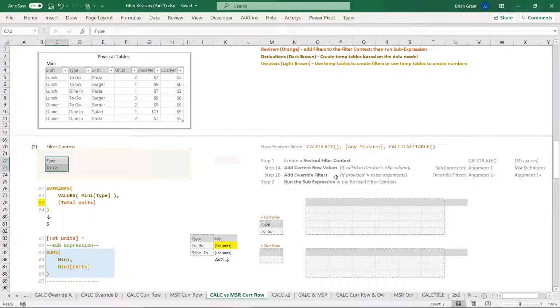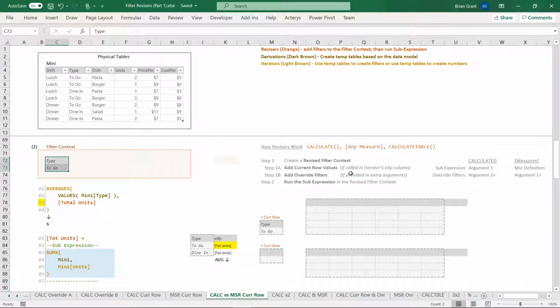Now I'm going to ask, are there any override filters? Well, if there were, on the end of the total units measure here there would be an opening parenthesis and a bunch of other stuff, and then a closing parenthesis. That would be an additional override filter that somebody could provide. But I don't see it, and you shouldn't see it either. That's because there are no override filters in this instance, so we don't have to worry about them.